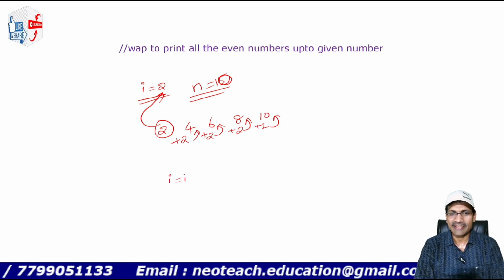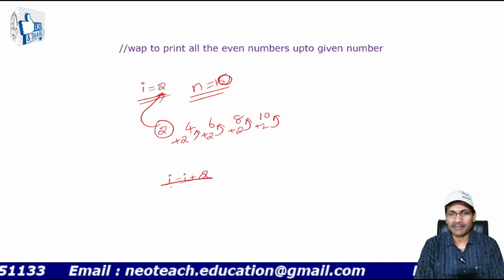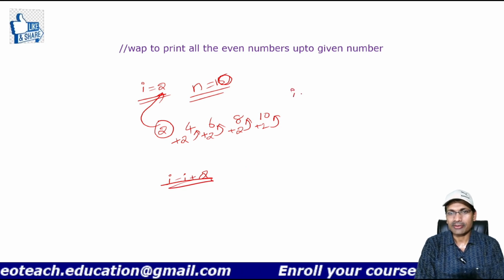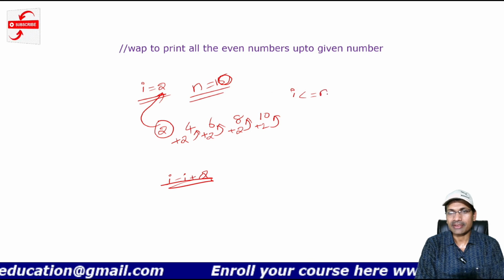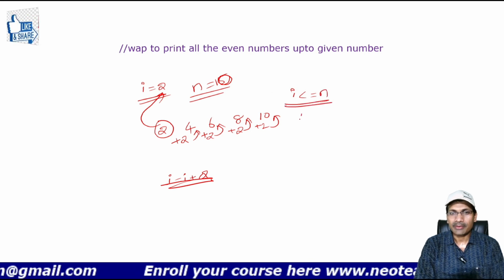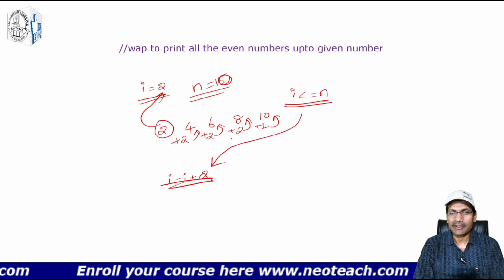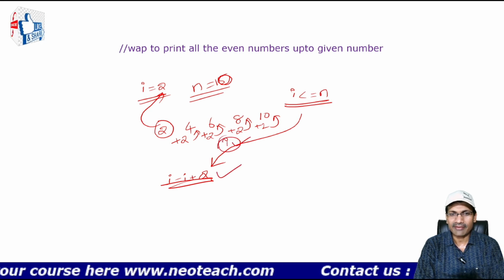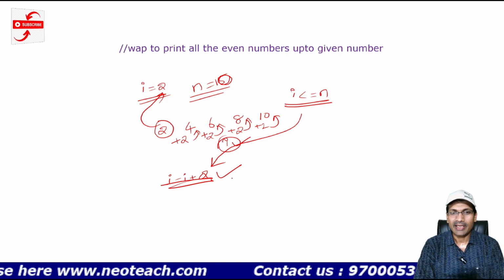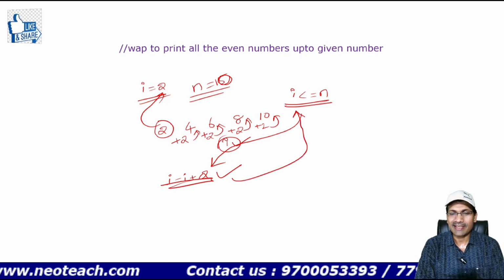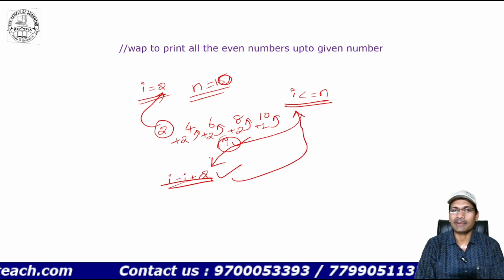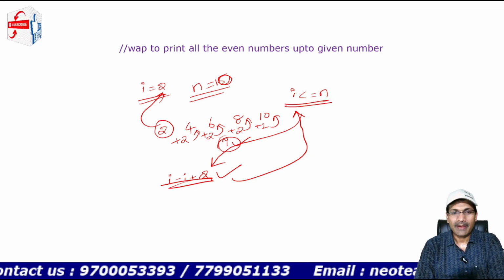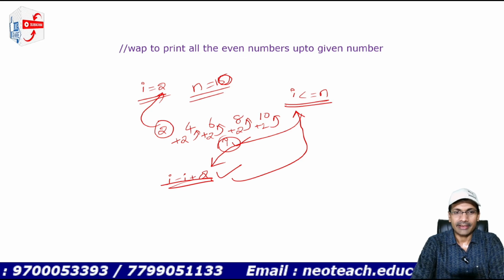So in this logic, instead of incrementing the value, you raise the I value by 2. So I is equal to I plus 2, that's it. The condition in the while loop is I less than or equal to the given number, and you repeat this procedure by printing the I value. After printing the I value, change it to I plus 2, and make sure the condition is satisfied, and do the same thing repeatedly. How to do that, I will explain in the IDE.